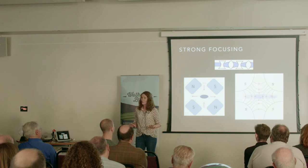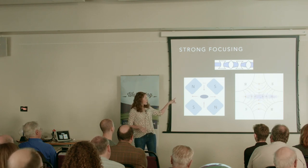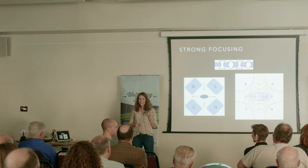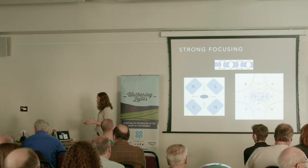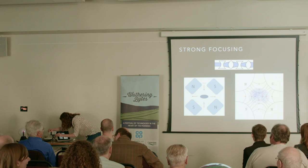Now, I've never done this before, but I think you're talented enough to get it to happen. I want to split the audience into four and get you doing that opposite wave that those magnets are doing. So up, down, up, down, and see if we can get the particles to focus in the centre. Because I thought it would be great fun. And I'm going to record it, by the way. So let me just give me 1 second. I'll just get that going.